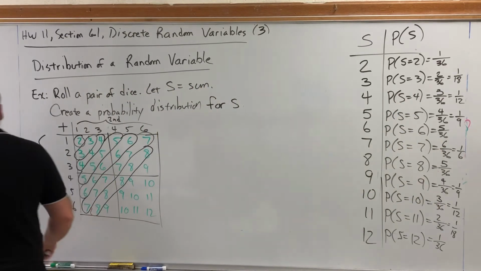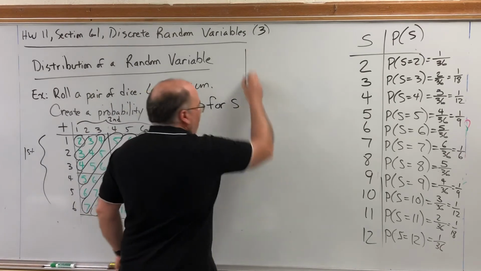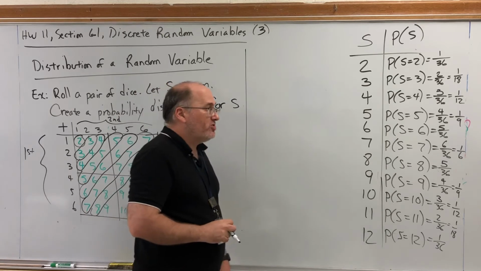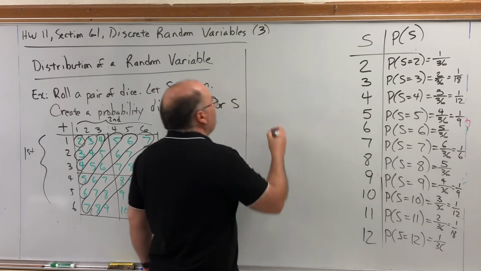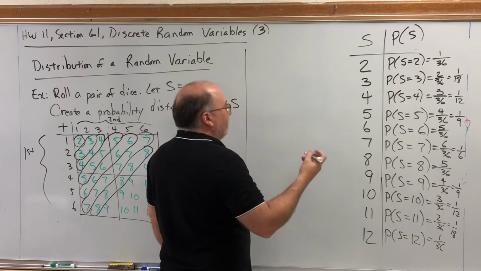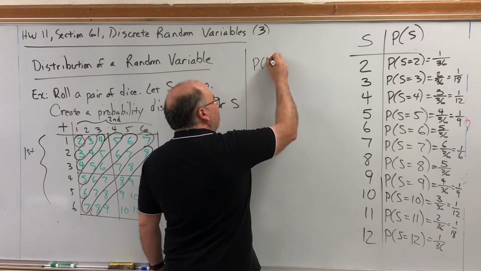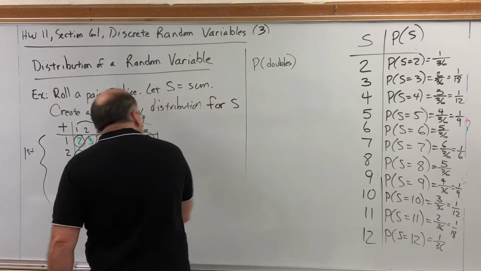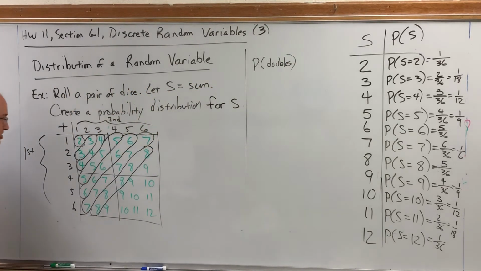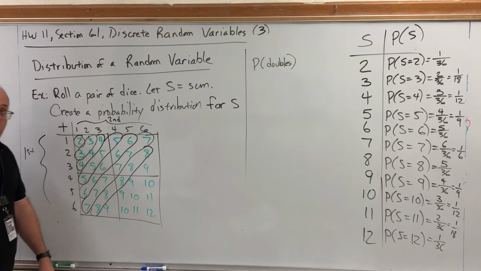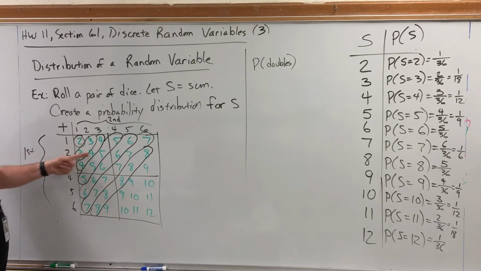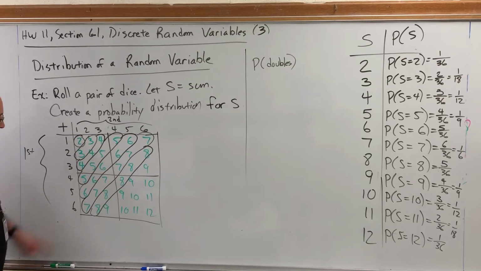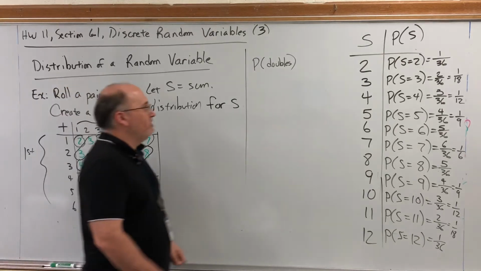I did say that I want to do some follow-through questions. So let's assume that we already have this distribution table set up, and I'll be focusing on the unreduced fractions. Let's say you roll a pair of dice and you want to know the probability that you roll doubles. Actually, let's not do that one. I could do it. I would just need to look over here and count how many of these sums represent doubles. Double 1, double 2, double 3, double 4, double 5, double 6. So 6 of these 36 represent doubles.